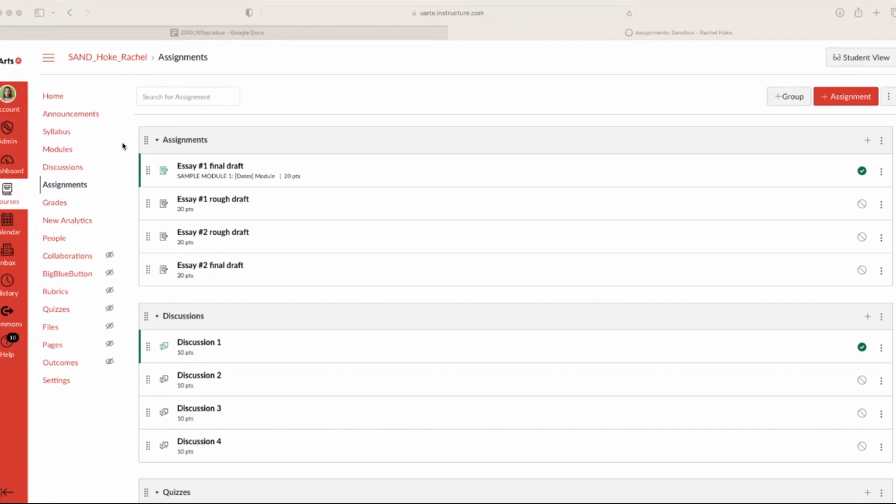For now, there's still one thing missing, which is attendance. Canvas uses an external tool called Roll Call for its attendance feature, and so there are just a couple extra steps we need to take to set it up to work with the gradebook.